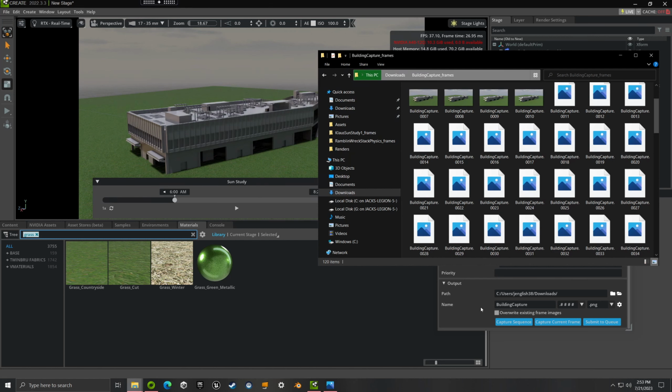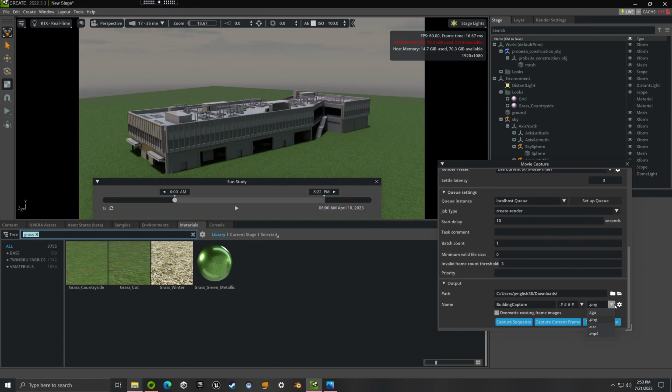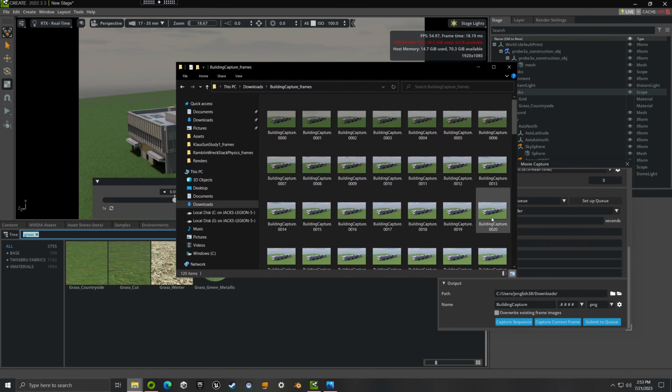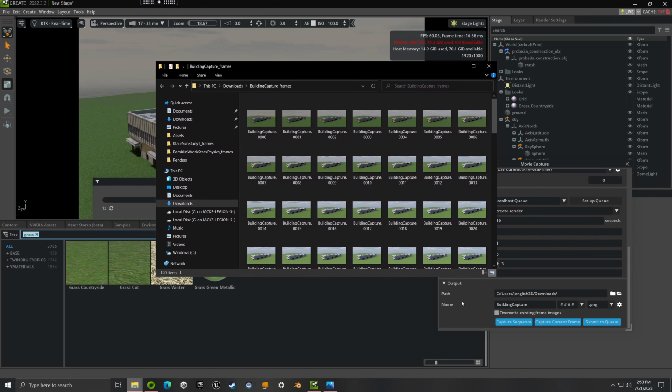Omniverse can export as an MP4 if you choose this option in the output. But I've found that it doesn't actually compile the frames together that well, and there can be lagging. So it's best to use the frames that it gives you and compile them in a video editor anyway, just so it's smooth. And I'm going to show you how to do that now. But you can, of course, still use the video option if you want.